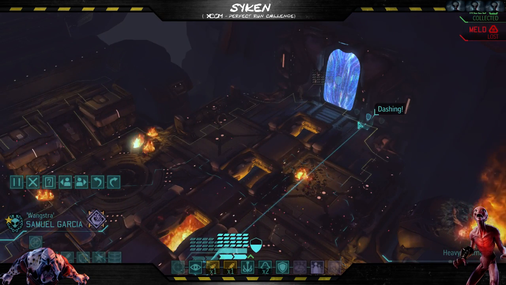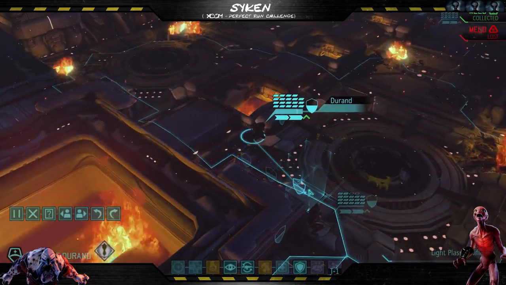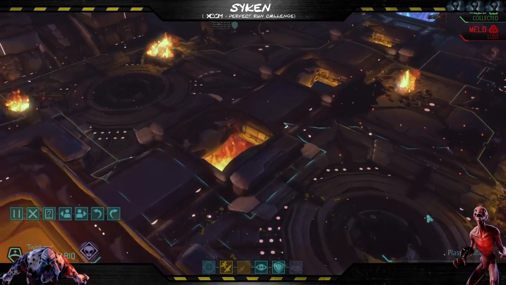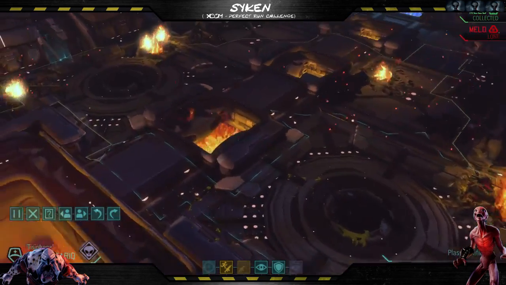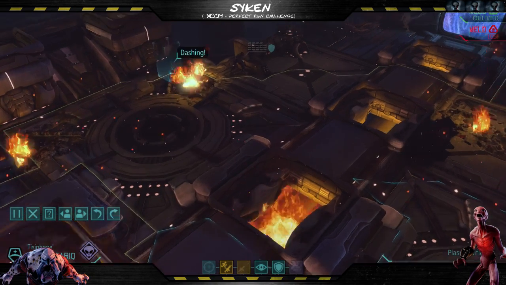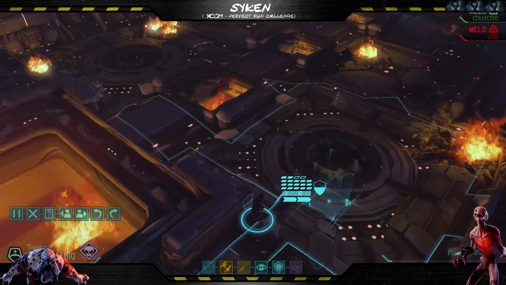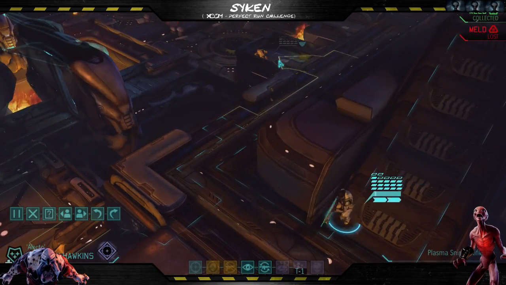Question is, since I still have ghost armor on him, I can certainly move up. I want to make sure that I do have the option to disappear if there's the need to do that. It's only half cover. Many of the positions here are only half cover.